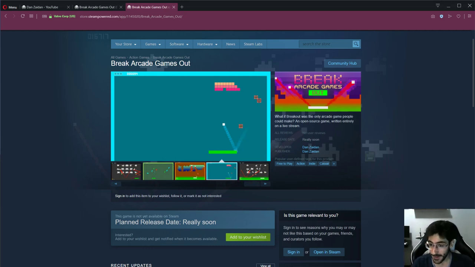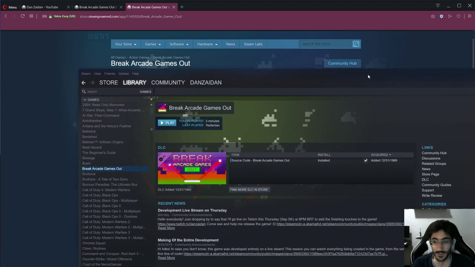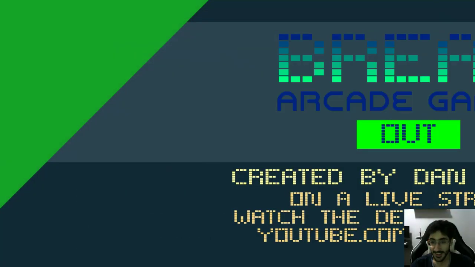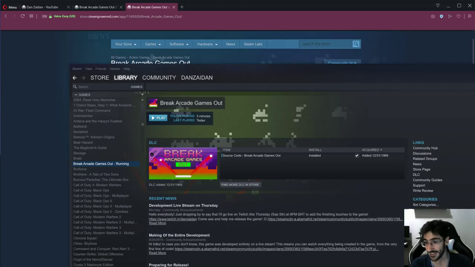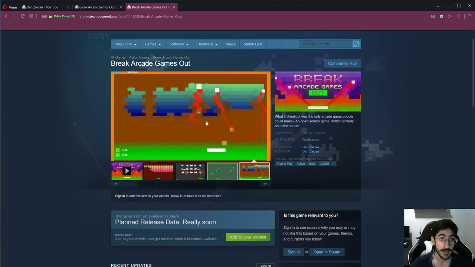I can already play that on my Steam. I think I'm going to show you guys just for fun. So here's my Steam, and the game is here. And you can also download the source code there. Yeah, that's awesome. I managed to get that working, pretty cool. So you can go to the store and add that to your wish list. The game is going to be free, both on Steam and itch.io.